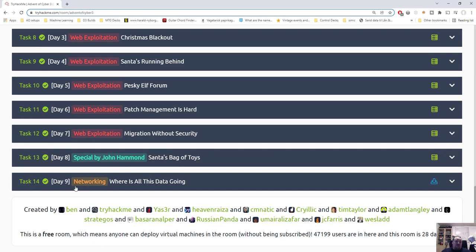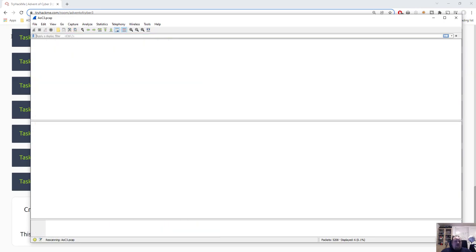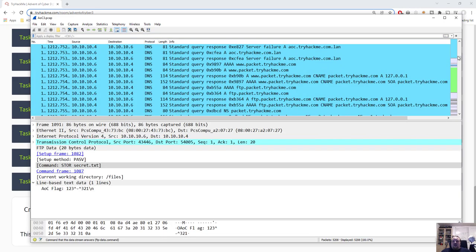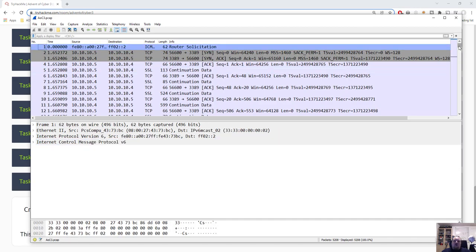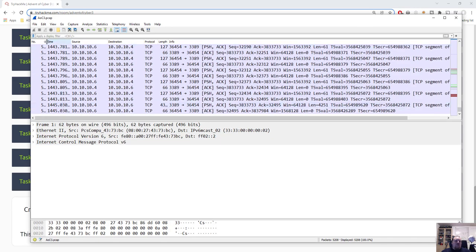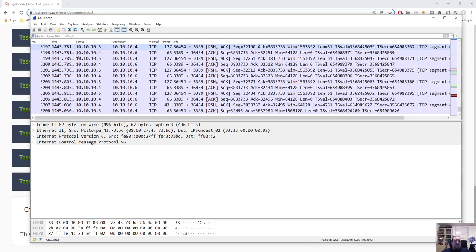Day 9 was about network analysis using Wireshark. I'm gonna pull in the window one more time. There we go. And without any filters, we can see a lot of traffic captured from packet number 1 all the way down to packet number 5208, which is all the packets we got.